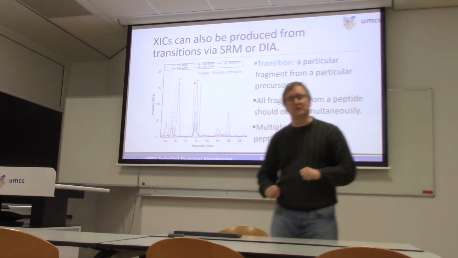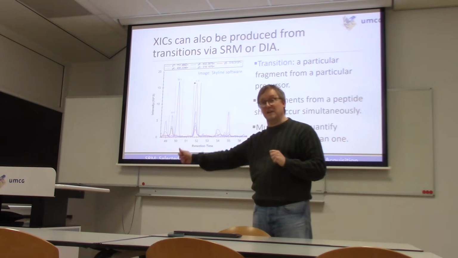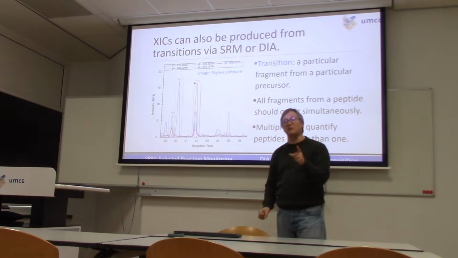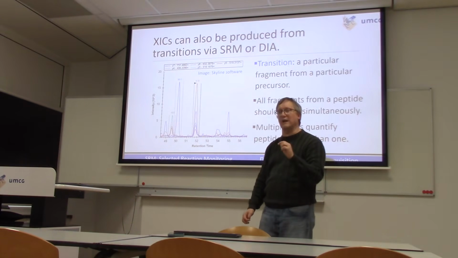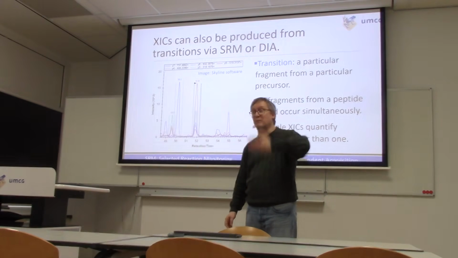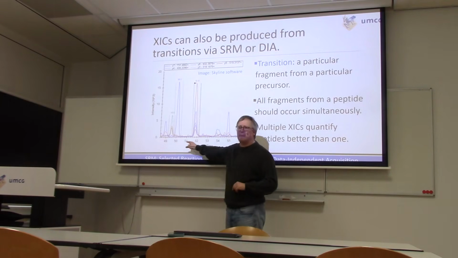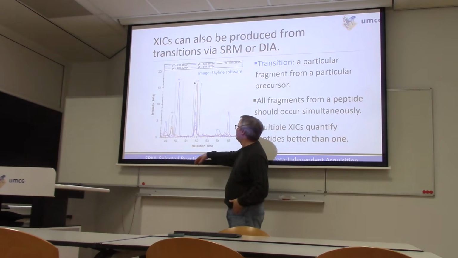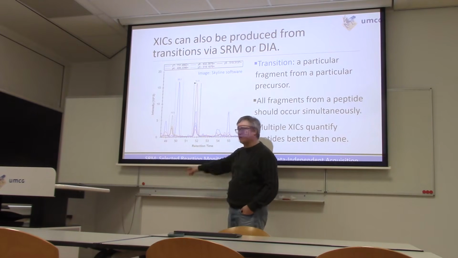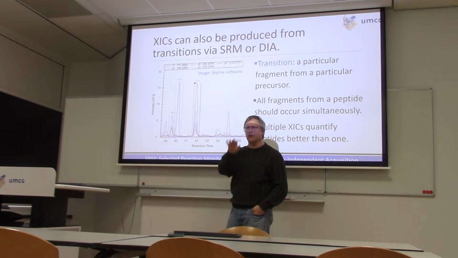Okay, now, so far I've been talking about extracted ion chromatograms as something that we see for peptide ions in the MS scans. But it is also possible to create chromatograms for the fragments observed for a peptide, so long as you measure them at multiple time points. So what you get is something that looks like this. This is some popular software called Skyline that's very good for this kind of thing. Here we're looking at a selected reaction monitoring experiment. It's an SRM style experiment. It's a kind of targeted quantitation.